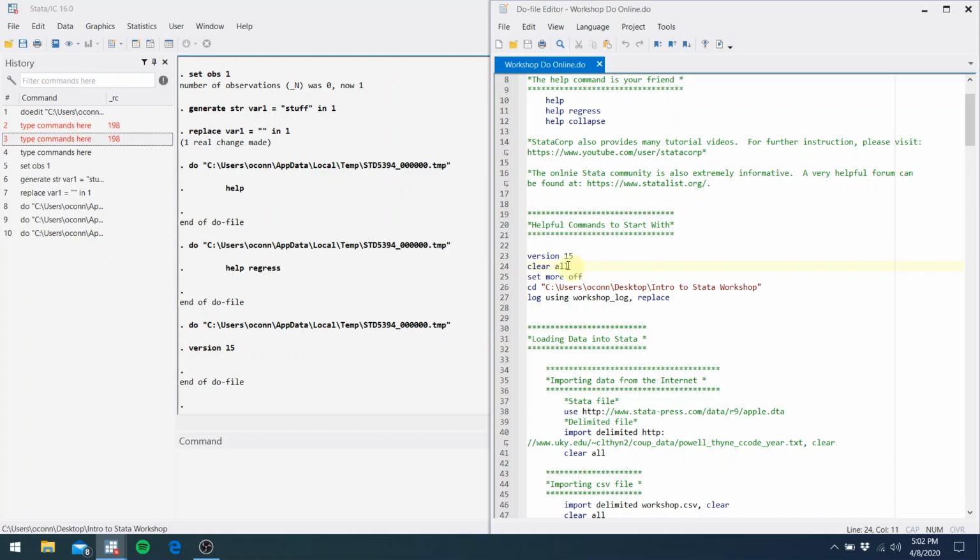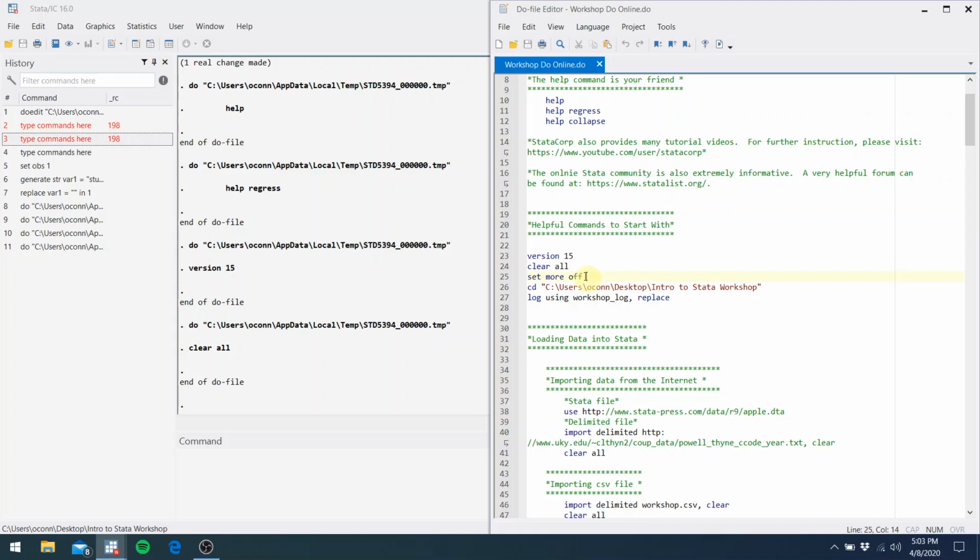The next command that you pretty much always want to start off with before you start looking at any data is the clear command. If I just type clear, it will clear all the variables that I have loaded and all the variable labels and things like that. But if I type clear all, it clears all variables and labels, all stored estimates, basically anything stored in Stata's memory at the time, and you're starting off with a fresh blank slate. I always recommend running this before you start doing anything, just to make sure there's nothing clogging up your memory or messing with anything that you might not want happening. So we'll always run this clear all command to start with.